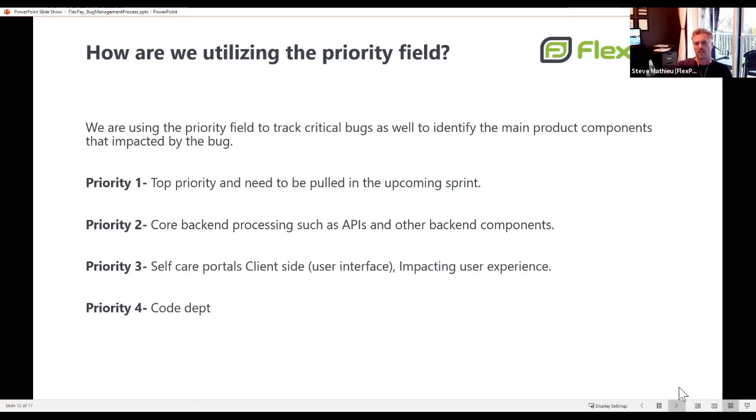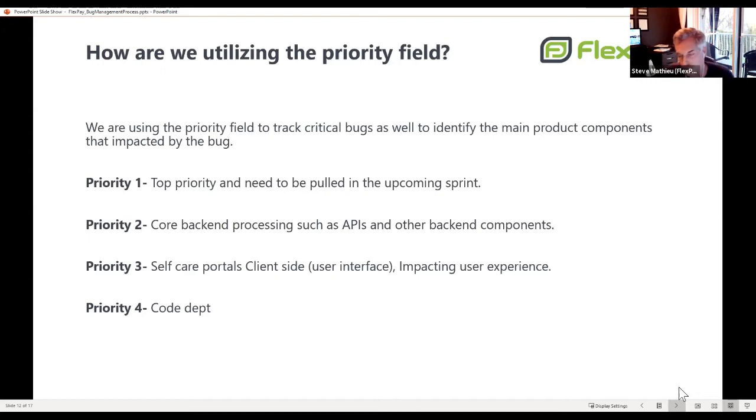Priority two is something more core to the platform. For us, we're an API processing backend stuff. So everything that is core backend stuff that is producing output is priority two. For us, three is user interface. If the user interface doesn't really work, we can always go in the database, fix the data for the user, and continue. So yes, it's important, but much less than a person using the API.